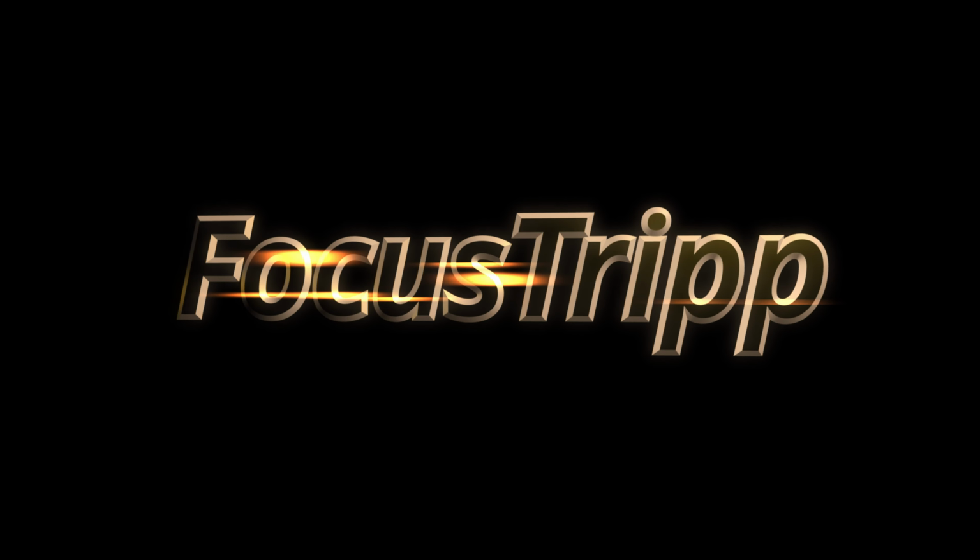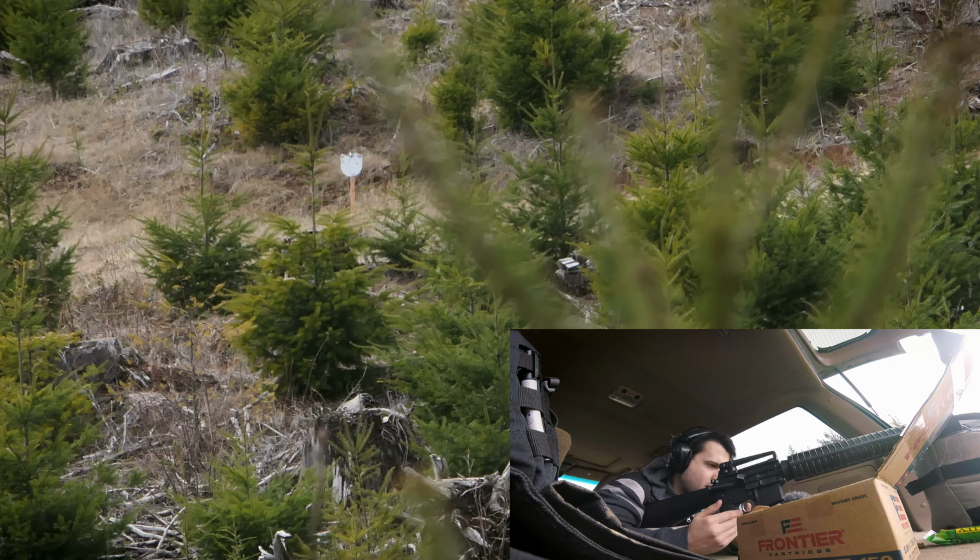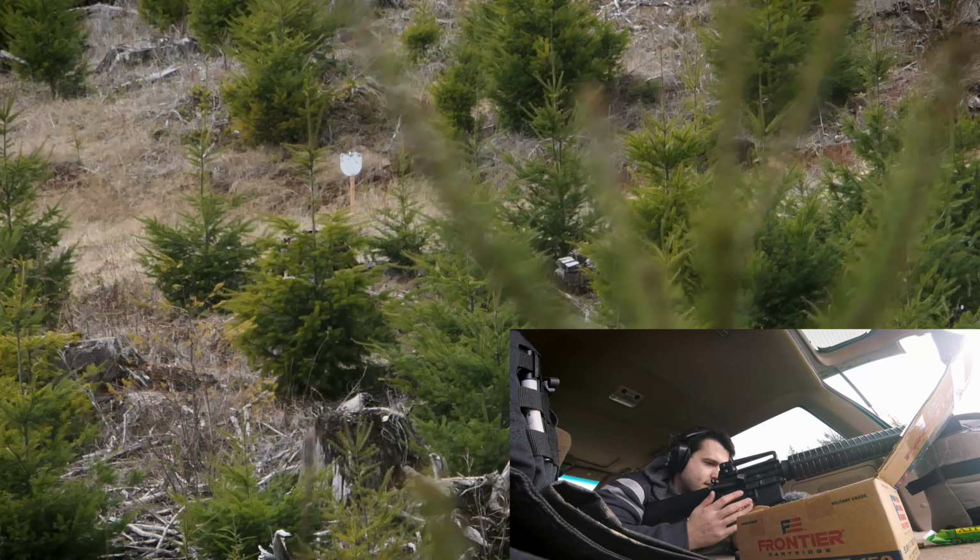All right, so we managed to get about 10 hits out of it at this range with the M193. I have a lot more of it, but there's no use in me fiddling with it. Definitely not the most experienced iron sight shooter in the world. By that, I mean I have basically no experience with iron sights. So, 500 yards, the gun is definitely capable of it. Just looking at the actual footage on my main camera, it's hitting very consistently for where I'm aiming. So it's me and the point of aim with my zero.